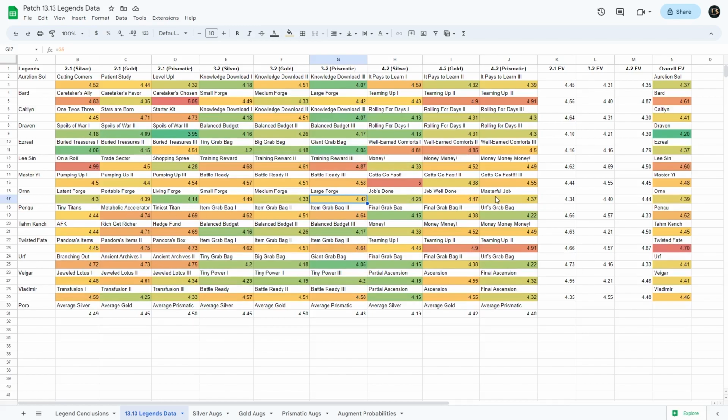There is absolutely nothing that is below average for Ornn. And they really buffed his Prismatic. His Prismatic is quite strong now. So that was something that was weak about Ornn previously, is you would never take his 2-1 Prismatic. And that was a big deal because of Jace's Workshop.